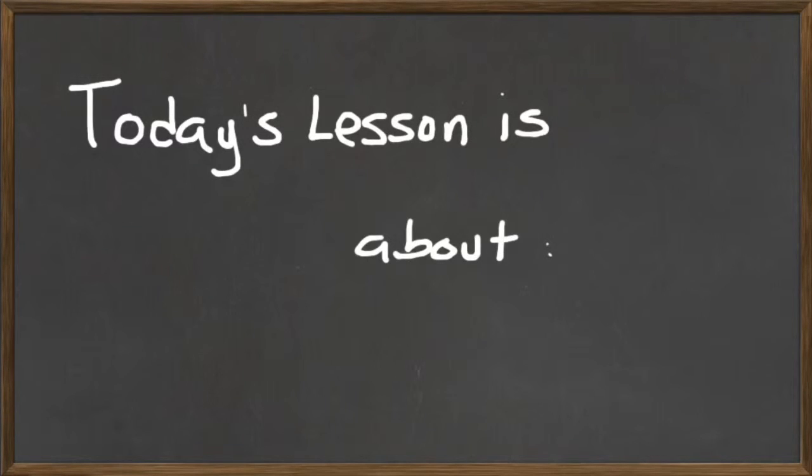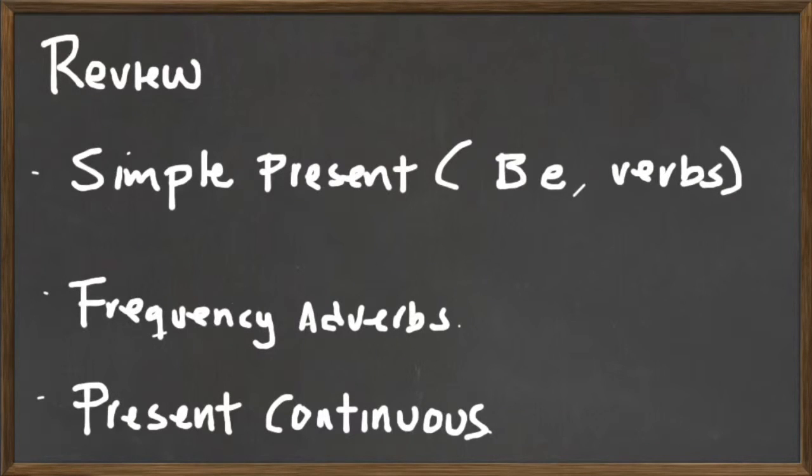All right, and today's lesson is about the following. So this time around we're dealing with the review of 3 items. Very important ones, by the way. The first one is the simple present. Yes, the simple present in all its forms: affirmative, negative, and questions, using the verb to be and using action verbs. I will refresh your minds a little bit on this. And the second one is frequency adverbs.